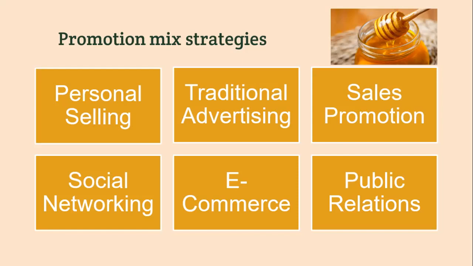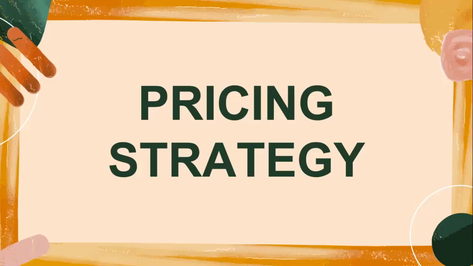The third thing is sales promotion, and that includes a lot of activities, including coupons, symbols, booths, exhibitions, demonstrations, and other types of sales efforts. Social networking, which means social media and other websites that create a lot of engagement with customers, and e-commerce, which means online selling and online marketing and other electronic commerce activities. Public relations can be made by a lot of activities, by making campaigns, by helping CSR, and by funding some campaigns to build public relations with our product. So that's all from me. I'll pass to the next presenter.